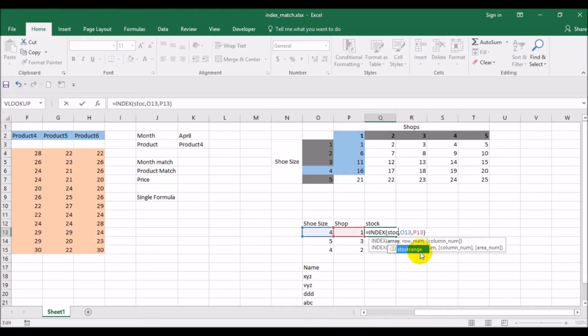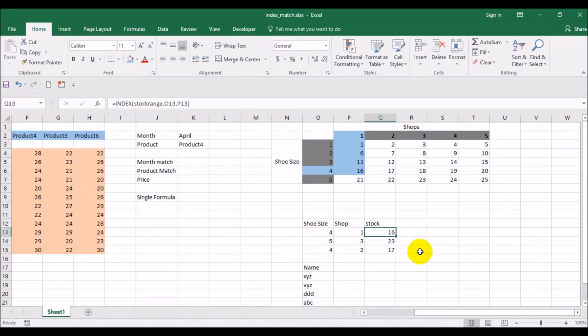So Excel already knows you have a range name in this same spreadsheet. Just select and enter. Now the reference to the array is the name. Just copy paste, it will work accordingly. So this way the INDEX formula works.